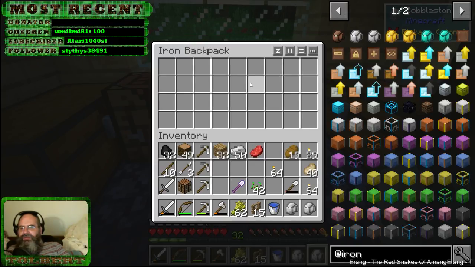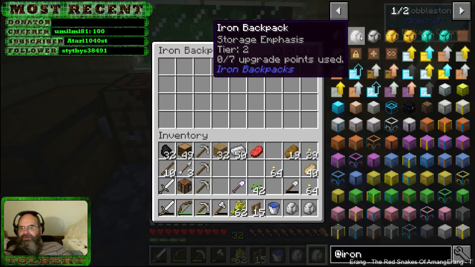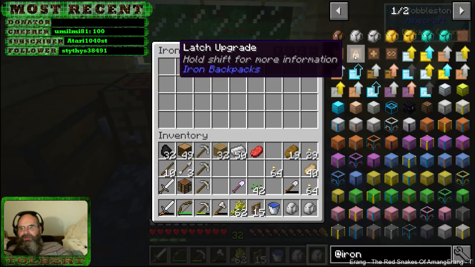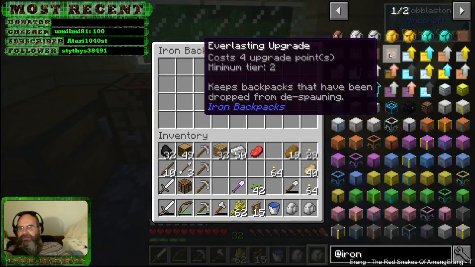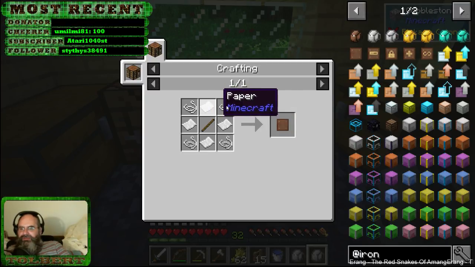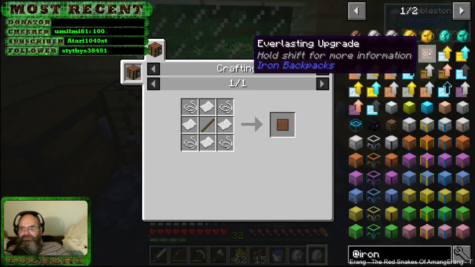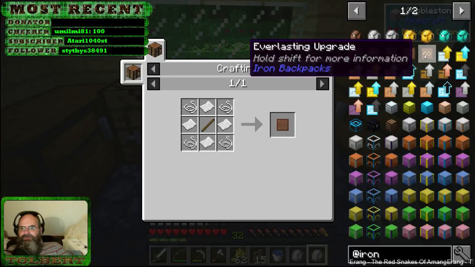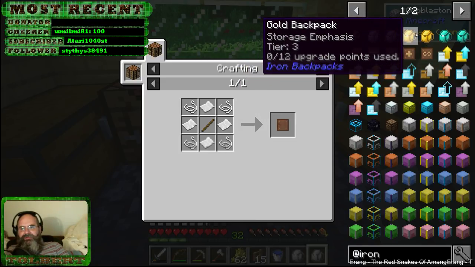So how do we get to the upgrades for the backpacks? It says 0 of 7 upgrade points used. So how do we use? Here, locks everybody out. Don't need to worry about that. Adds an additional upgrade point. Keeps backpacks that have been dropped from despawning. Okay, that's what we're interested in. So paper, string, and a stick for the blank upgrade. I want this upgrade though. So, okay, well, I don't know then.